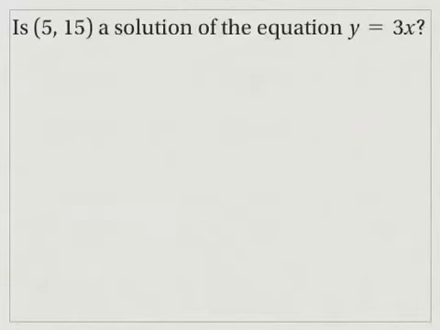The first example says, is (5, 15) a solution to the equation y equals 3x? Notice they've given me an ordered pair, (5, 15), which tells me that 5 is the x value and 15 is the y value. What I need to do to see if this is the solution to the equation is plug in 5 for x and 15 for y.